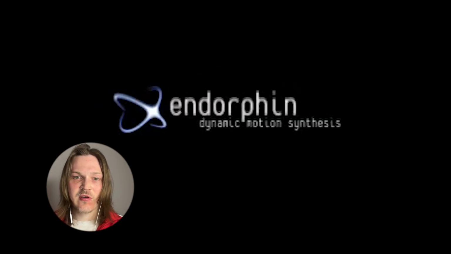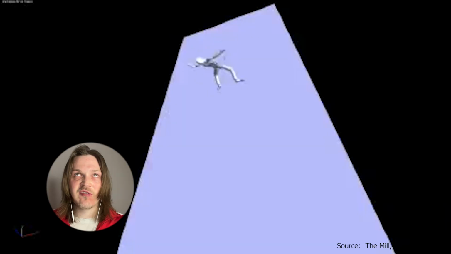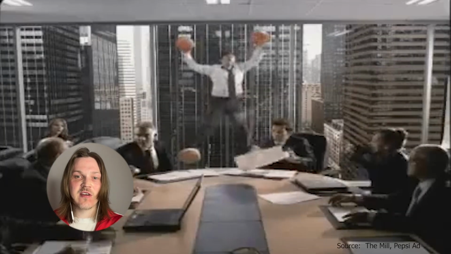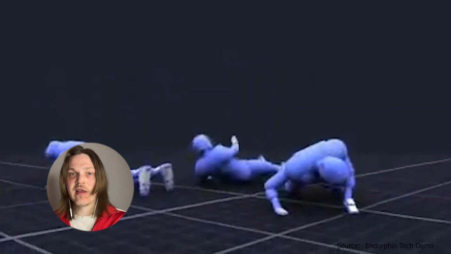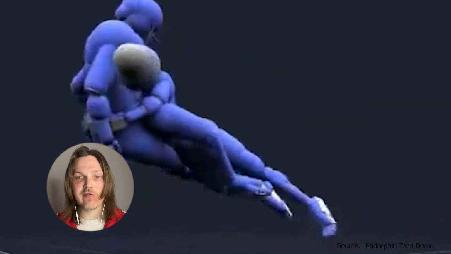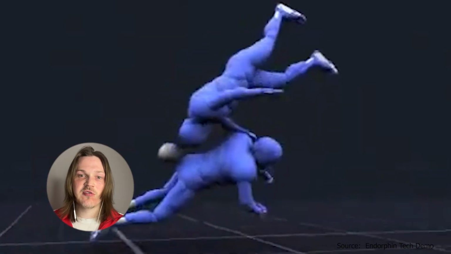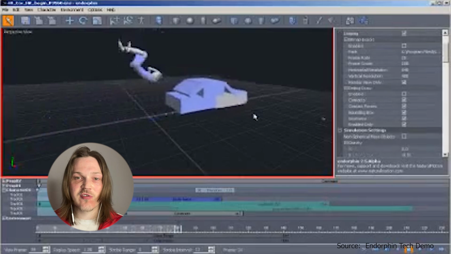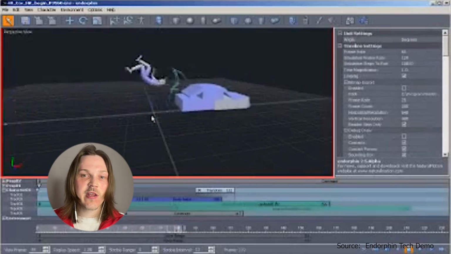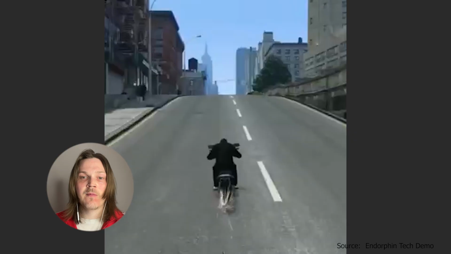What is Endorphin? Endorphin is abandonware animation software from the early 2000s. Back then utilized mainly in advertising and video games. It uses something like AI, for a lack of a better word, to generate ragdoll physics. Think characters dynamically falling, getting hit, reacting to forces like explosions. All without keyframes and based on behaviors defined in Endorphin instead.